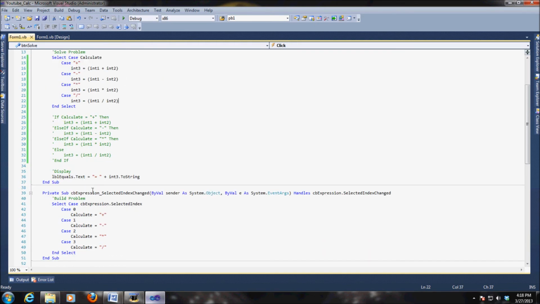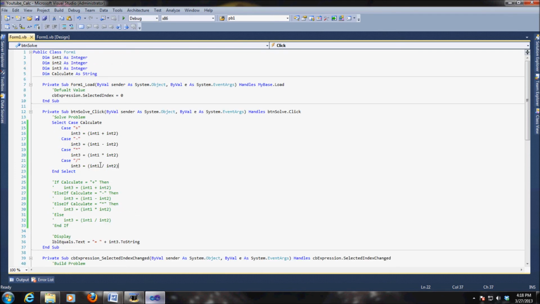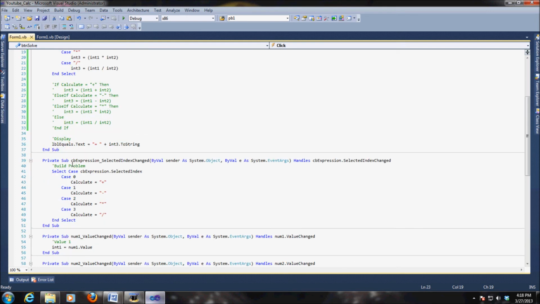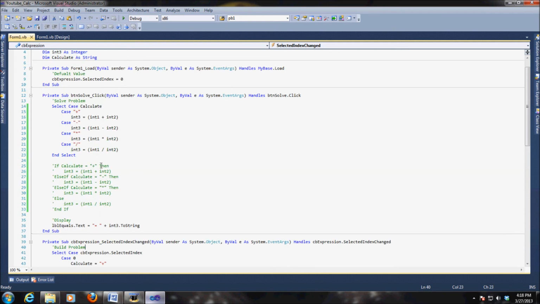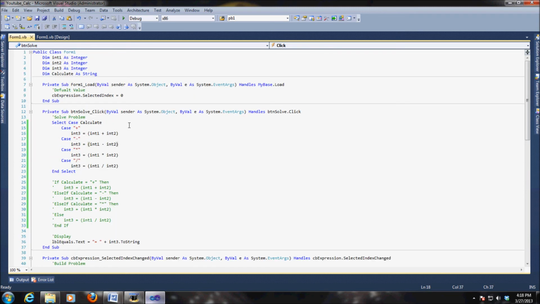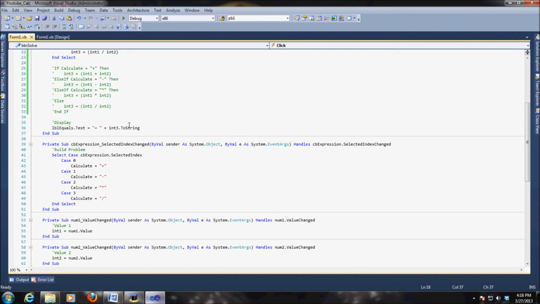This one's referring back to the combo box, and this one we're actually creating independently of anything else. It's not dependent on this object right here. This one, it's technically not an object, it's just pulling values from a pre-existing object, if that makes sense.